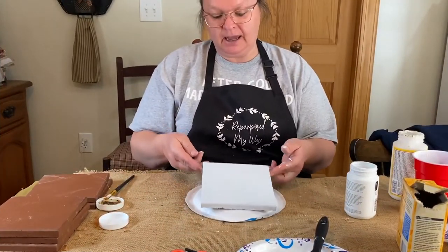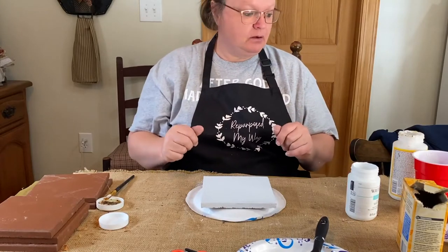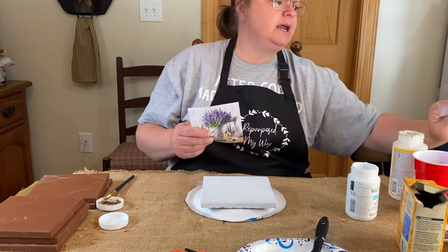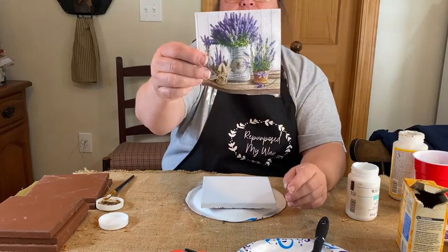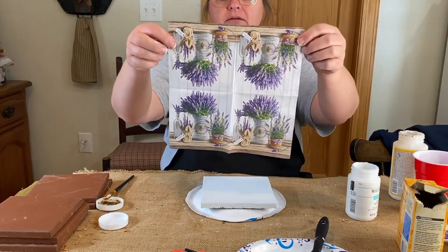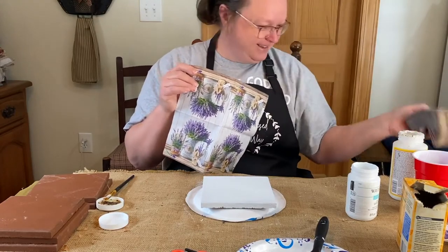Here's another tile that I have. It looked like this, and I took some Waverly white chalk paint and painted it one coat all over, then dried it with my heat gun. I bought a pack of 40 cocktail napkins from the Christmas Tree Shop for $1.99. Here's the stack — aren't they beautiful? So springy and beautiful in any farmhouse decor. And look — you get four pictures on each napkin. Do you know how many tiles I could do with this whole stack? I could do mass production!